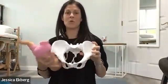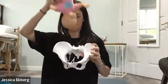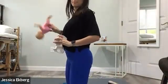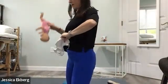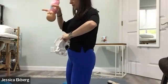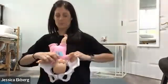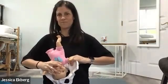So we don't have a labor, I always give this example, and I don't discriminate against babies here. So think about the alignment thing we talked about, right? Now, what if baby is coming down, and we have an anterior pelvic tilt? Pelvis is tilted this way. Again, I'm being very dramatic with this, but baby's coming down. Well, baby's stuck in labor. Now I'm laboring for hours. Why am I laboring for hours? Because baby is stuck on my pubic bone, because I prefer that anterior pelvic tilt and all of my tissue is in that position, right?